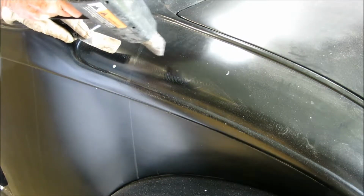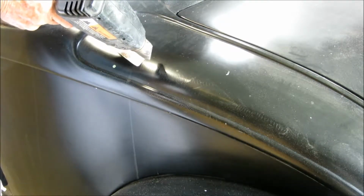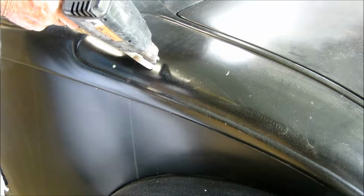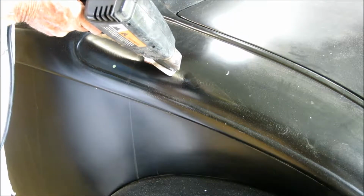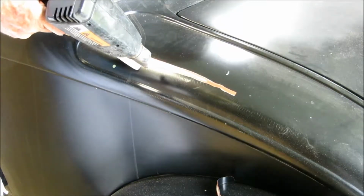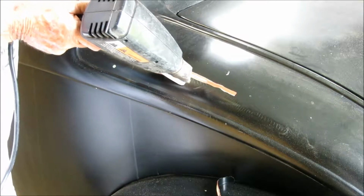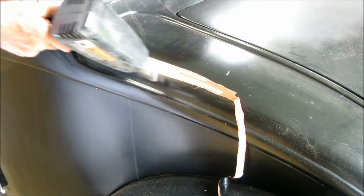Get it hot. Once you see the paint starting to soften, you just need to dig into it and then just follow it with the heat gun. This is actually a lot faster than the method I've been using. And I can go back after I've got the entire area stripped and cleaned up.